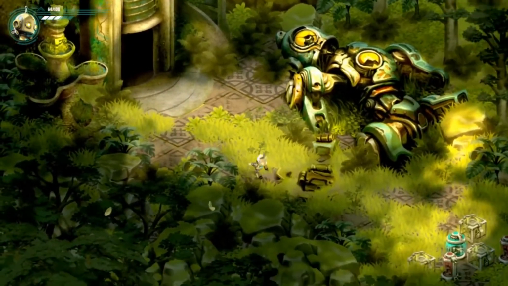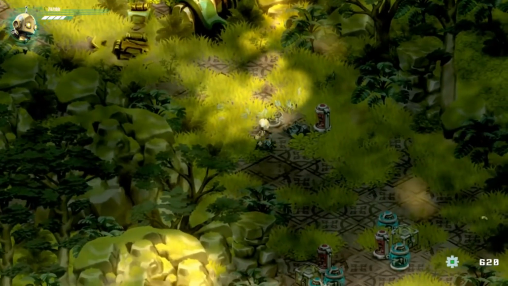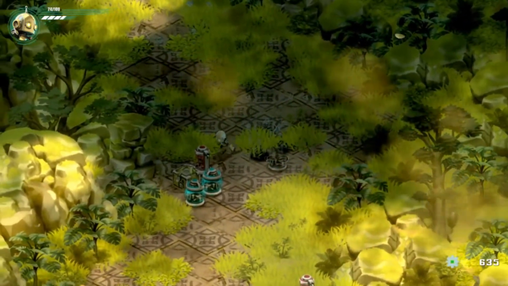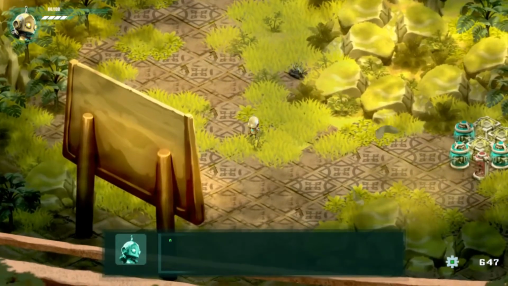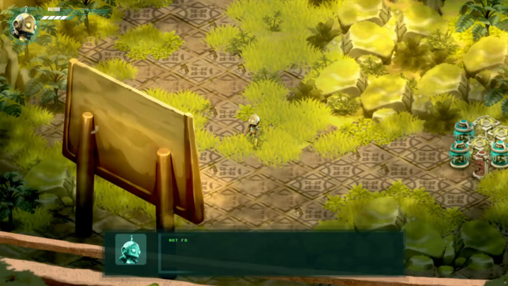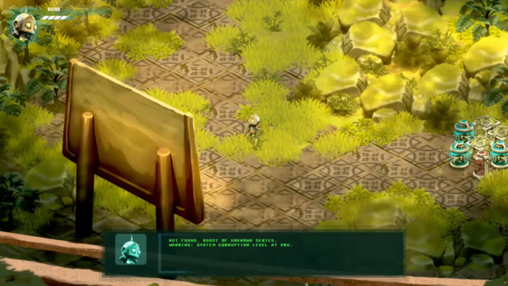Too bad they can't use Wally's textures. If this guy looked like Wally, oh my god, that would be awesome. I really need another repair core. I feel like I've lost my best friend. That guy could... analyzing object. Not found. Robot of unknown series. Warning. System corruption level at 20%.